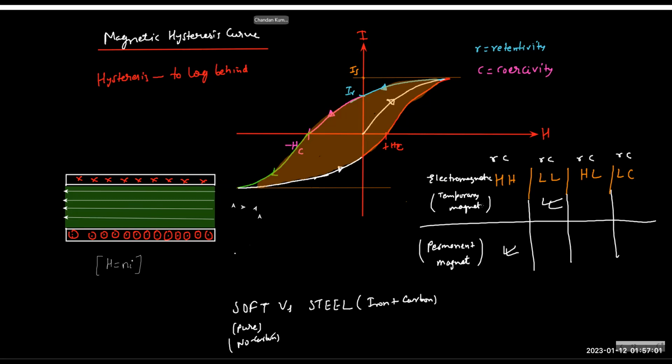So soft should be used for which one? The temporary or the permanent? The temporary ones. Exactly. So soft iron we use for temporary magnets because it will have lower retentivity and lower coercivity, since the voids are present, which allow the dipoles to rotate. But when you add carbon, carbon is small in size, right? And this carbon will occupy the void spaces and therefore make it hard. Hard means you restrict the lattice movement. And that is how you harden the substance. So steel is the hard iron and pure iron is the soft iron by nature.